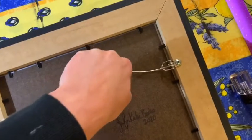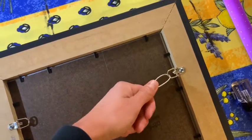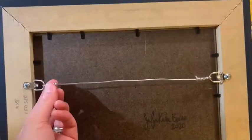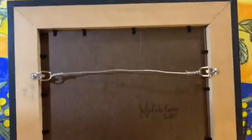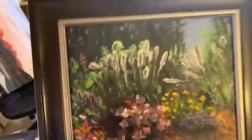So basically you're just going to, and I'm doing this with one hand, put this around and then twist it so it's on both sides. Product with the wire wrapped around both sides, so it's nice and secure. Tuck that in a little bit, and it's nice and secure, and it is ready to hang.